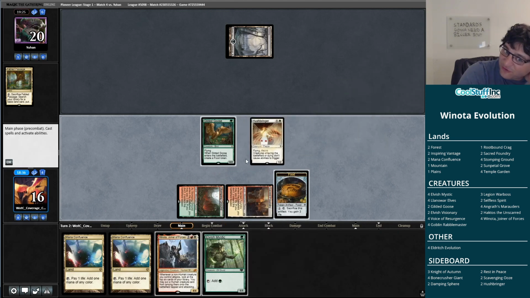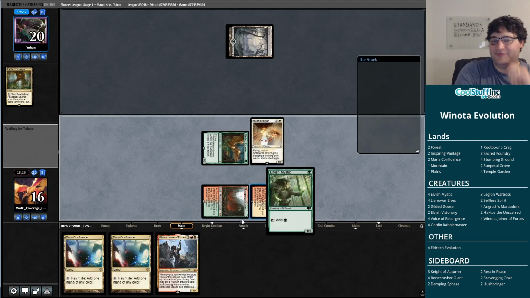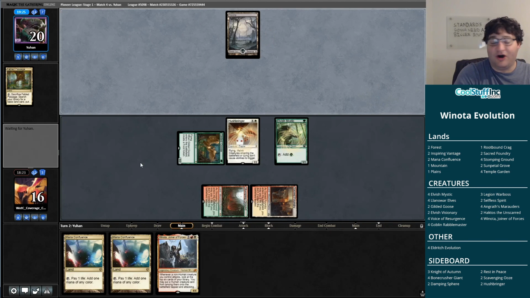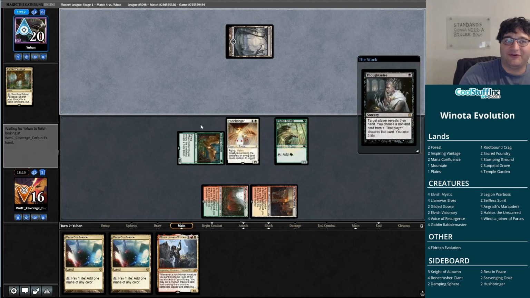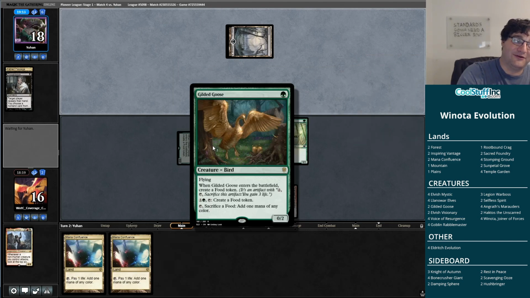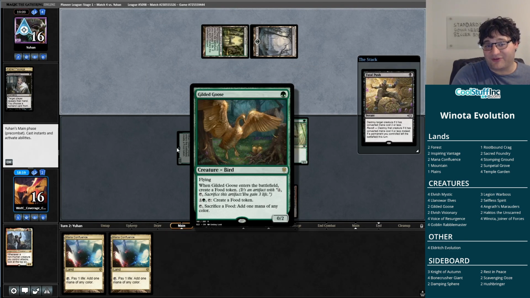Now the question is if I want to throw away my food to play this Elvish Mystic, and I think I do. Because next turn, I get to play Winota all the same. I was going to play Winota here no matter what. Except now, instead of getting... No! Oh my gosh, everything was going so perfectly. I was going to say, instead of getting one trigger off Winota, because I used the Goose for mana and then attacked with the Hushbringer, I get attacked with a Goose.